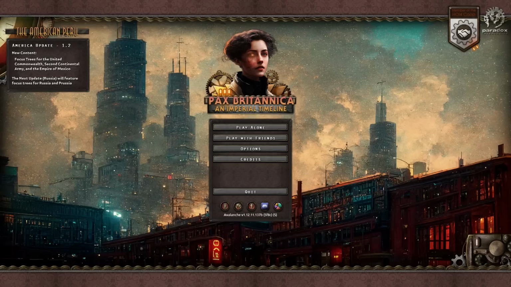Welcome back to HOI4 and to Pax Britannica. It has been a while since we checked out this mod. In fact, it's been that long, they've actually updated it to the American Peril update, which has added focus trees for the United Commonwealth, the Second Continental Army, and the Empire of Mexico. And the next update is in fact going to be Russia and Prussia.